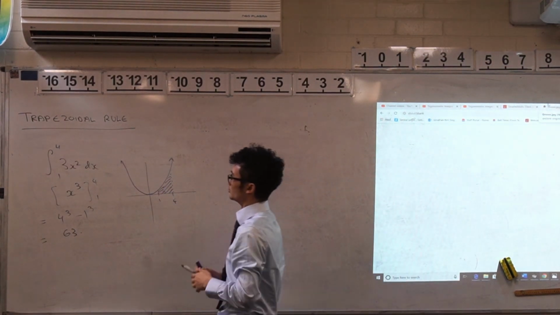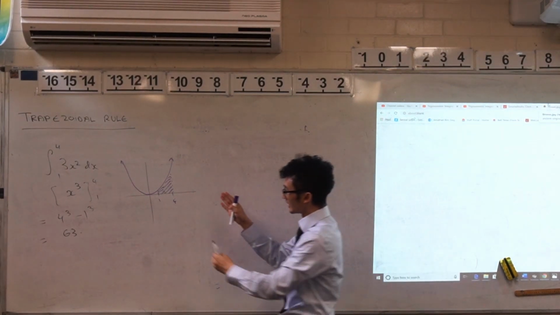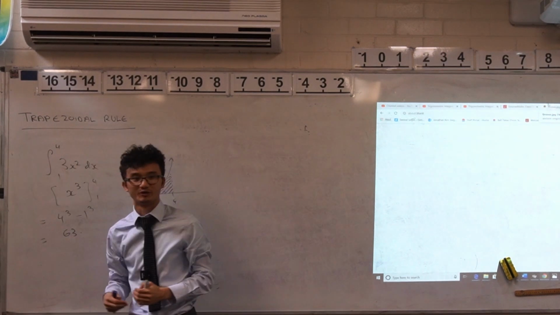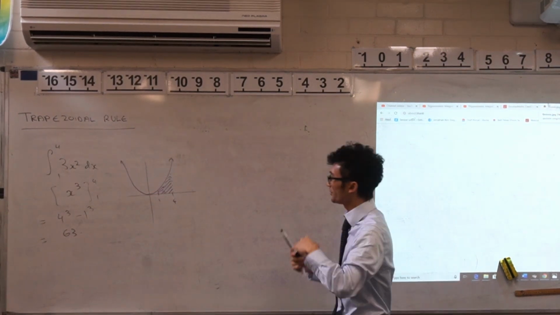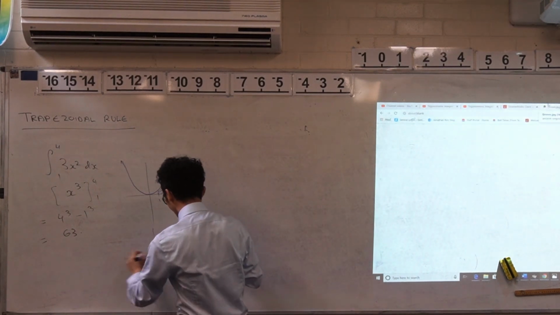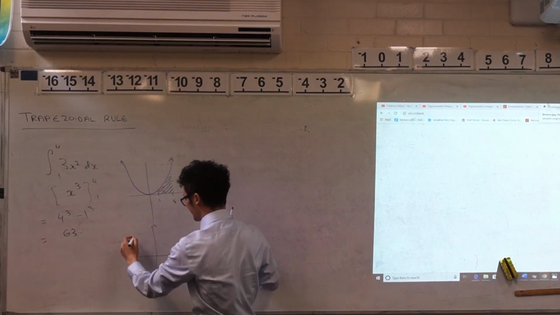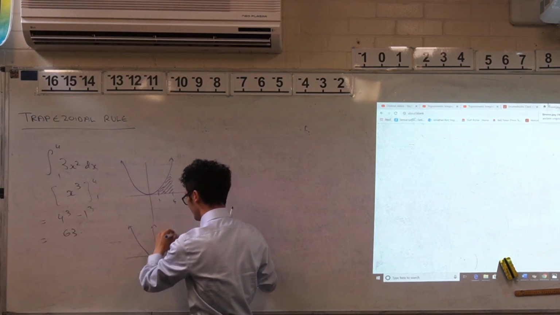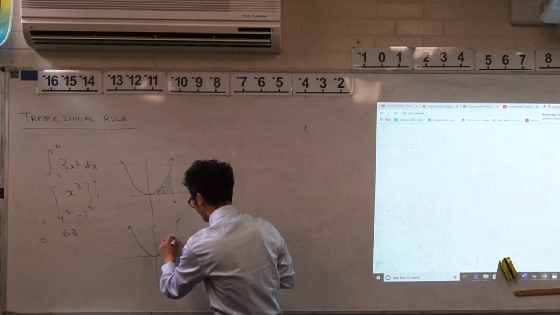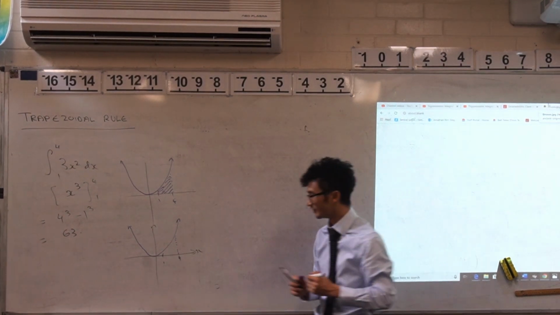The trapezoidal rule basically does the opposite of that, right? It's saying, okay, from this area, I'm going to try and find that area, and I'm going to get an approximation for this integral. So what the trapezoidal rule will say is, hang on, this situation over here, right? Instead of actually using this new technique that I've learned of integration, I'm going to try and think about, hey, how could I find the area underneath this curve? Or how can I try and approximate it, right?